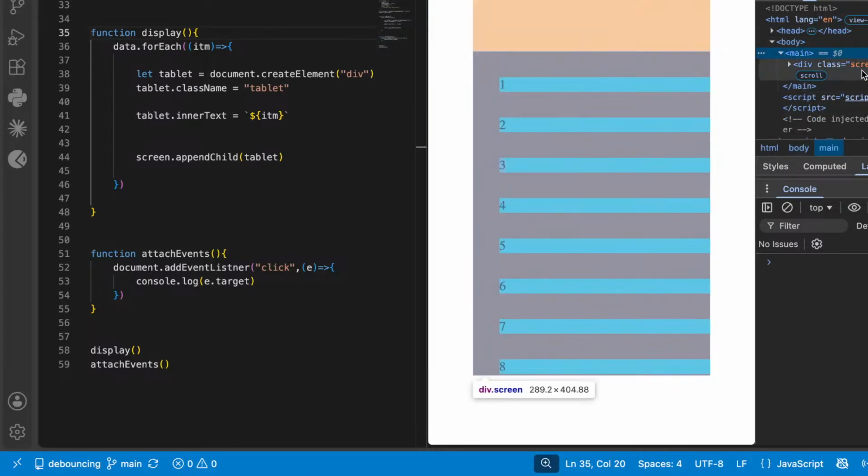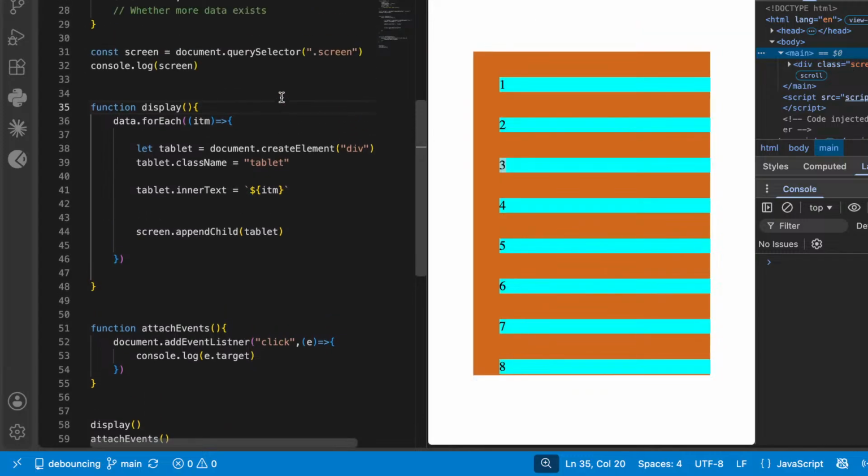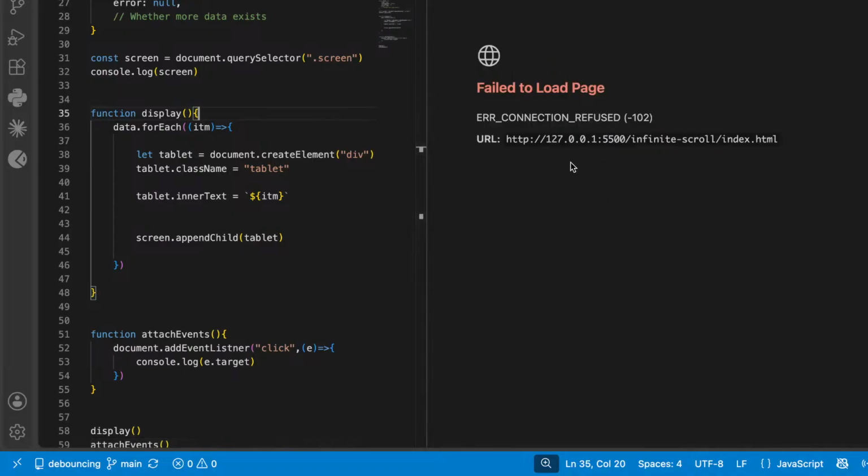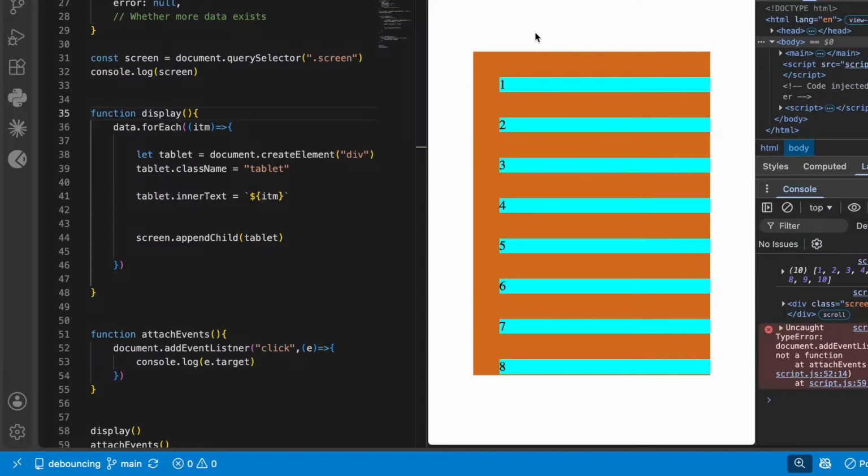Having a main div screen, document dot querySelector dot screen, refresh. Okay, got it, something was the issue. It's not live integrated. Okay, now it's working fine, I think. Yeah, actually, it had lost its liveness.